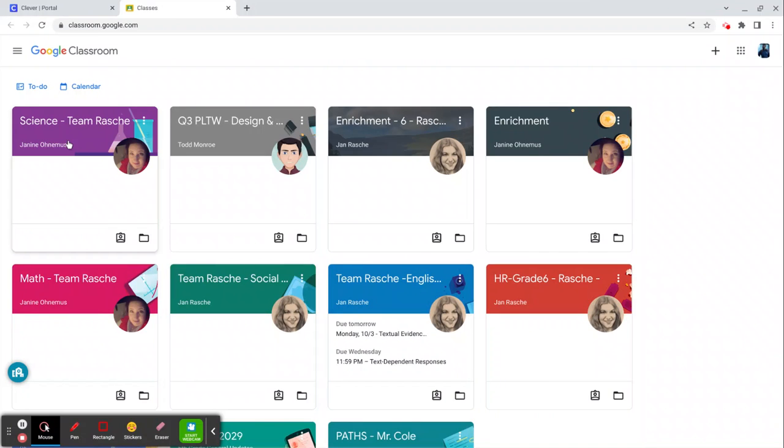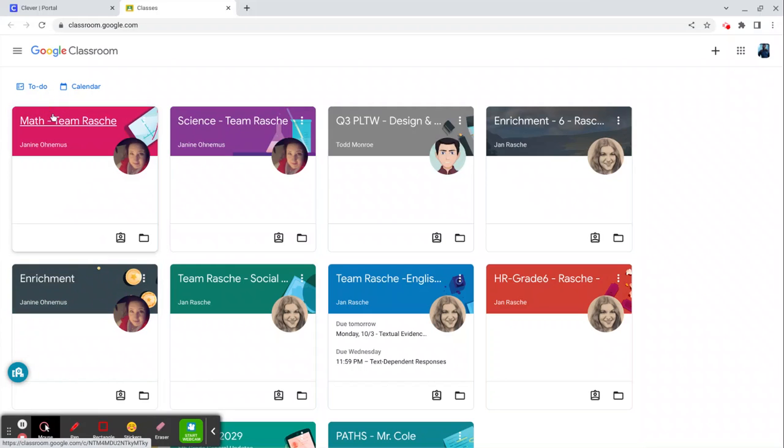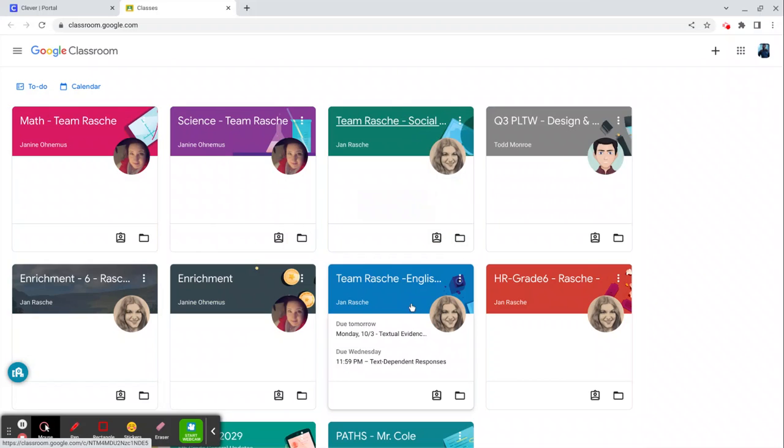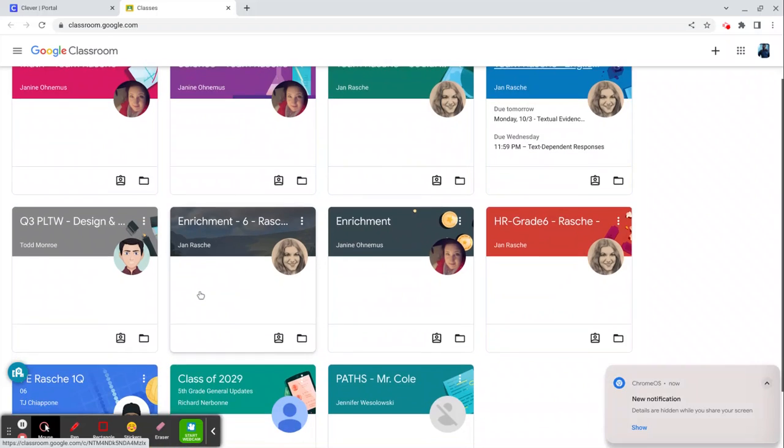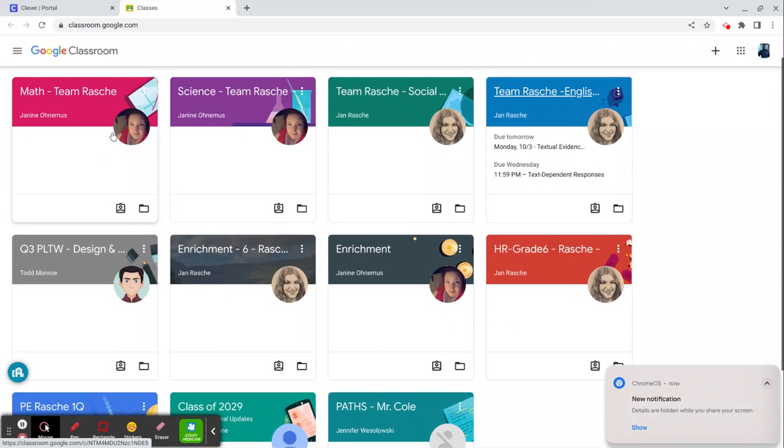One thing I recommend, if it doesn't have their four main courses up top, hopefully DJ doesn't mind, I'm going to move his around. Math and science obviously should come first. And then social studies and ELA, I would put those up top because those are the ones you're going to use the most often. Things like homeroom enrichment, you're not going to use too much. Maybe put in your specials around here, but that's for another day.